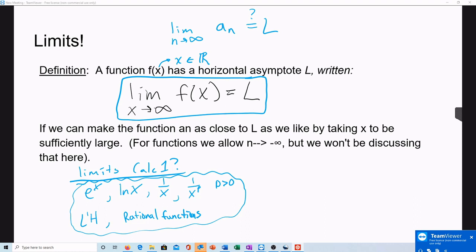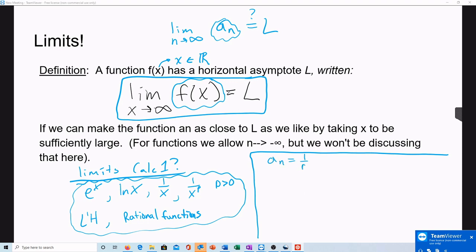But here's the thing. We don't actually have this scenario. We don't have a function on the reals to use these rules. So the way that we do this is we convert from a sequence to a function. All right? And I know this is a little bit of a weird idea, and in general, it's actually really, really simple to do. So let's just start with a quick example. So let's take the sequence, which you've already looked at, 1 over n.